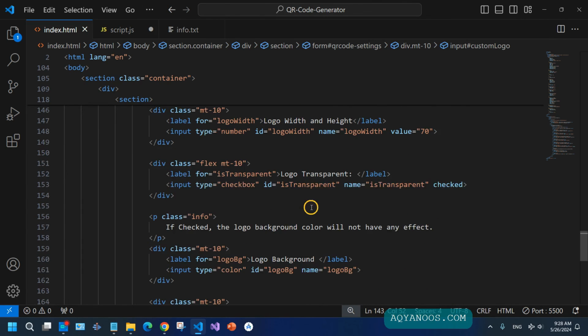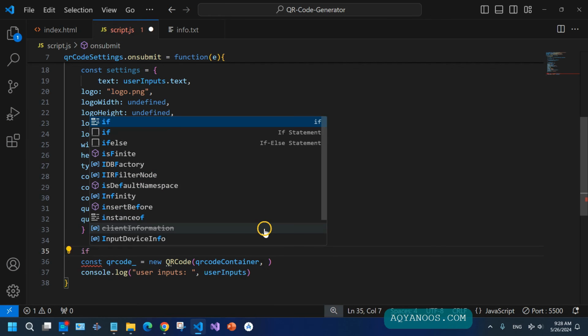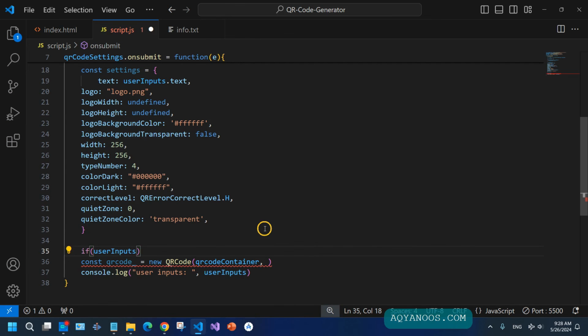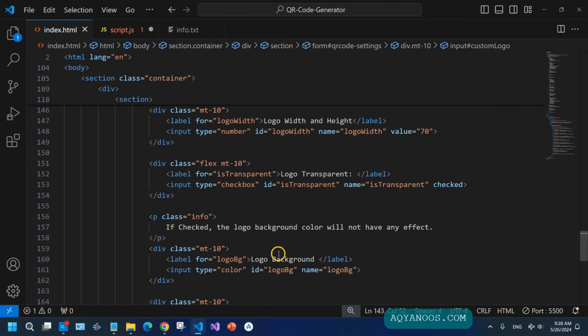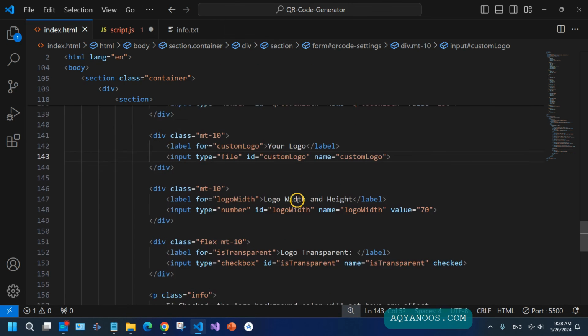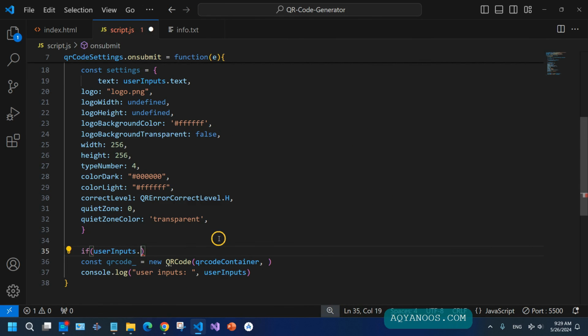Otherwise, we do not add this. If user input dot file name, custom logo, Control C. If you have a value for the file name, it means that there is a file.